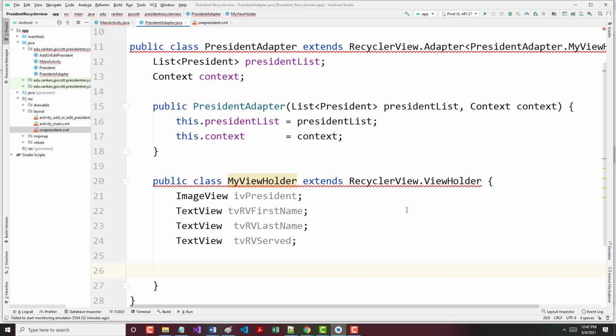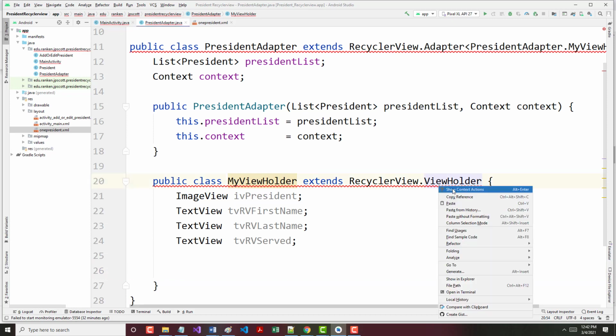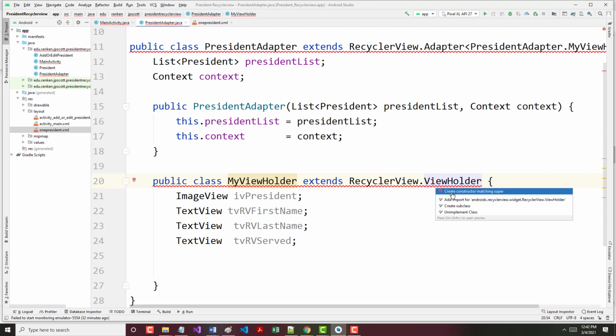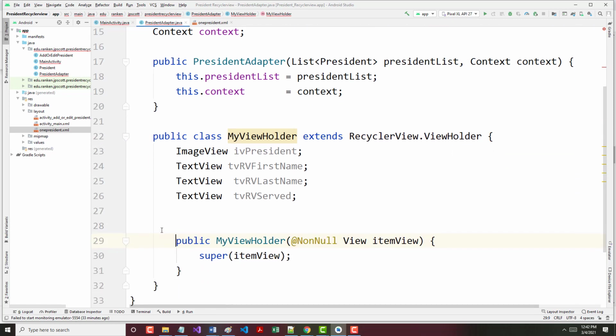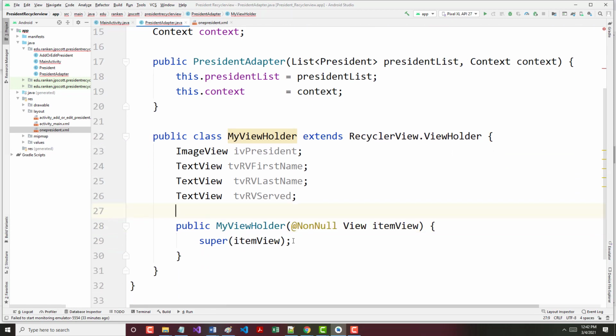Now, probably, I don't know if I can go in here, show context actions, create constructor. See that? See what I'm saying, Keegan? All right, I'm going to choose that. So there's my constructor. All right. So far at least, everything is looking all right.